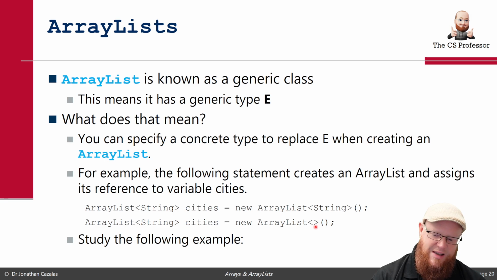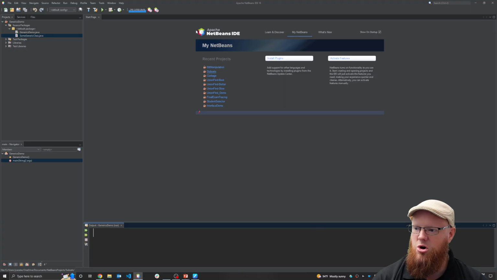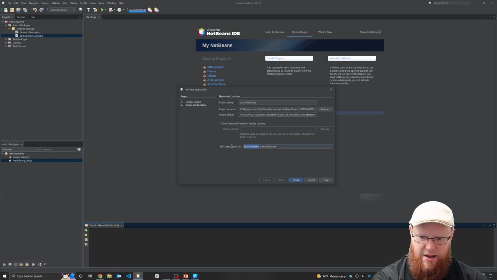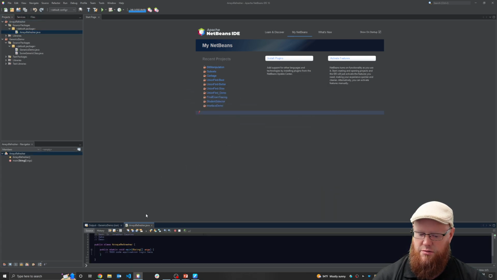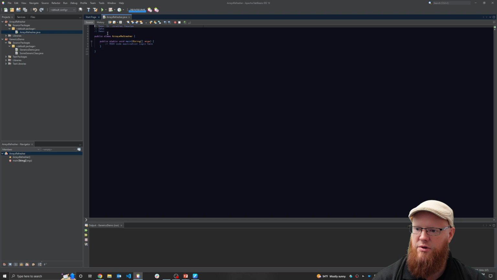And so what I'd like to do, I say here study an example. Really, I just want to go code up an example that we're going to do live. So I have NetBeans open. I'm going to come here and type file, new project. Next, let's type arrays refresher. And I'm going to delete the package. I don't need any package, and I hit finish, and here we go. Why did that get moved down there? I don't know. Let's bring it up to here. Arrays refresher. Let's run this all as well.